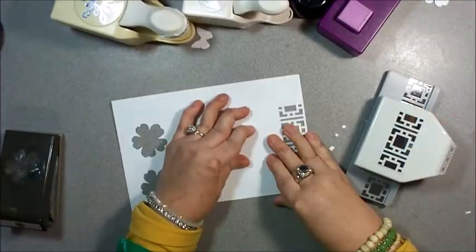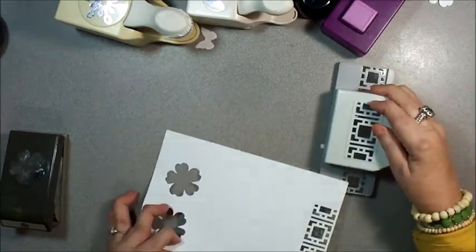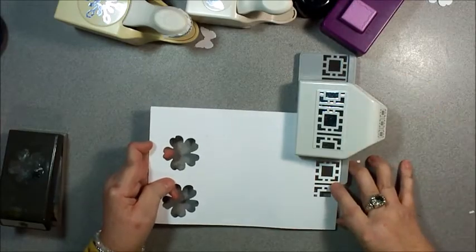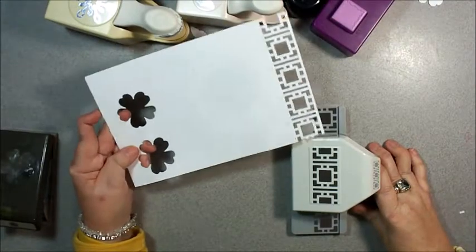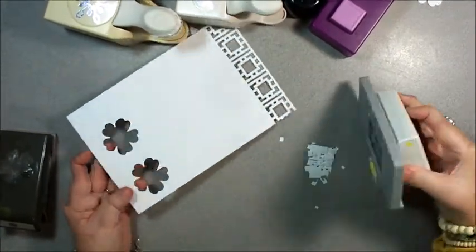Look at that. Perfect. And that wasn't even hard for me to punch compared to, you saw me trying the other ones. And then what you do, I don't know if you've ever seen anybody use one, but you line up the pattern on the side, and you continue on either side. I line it up so you can see the pattern is on that. And there it is, all the way across. Perfect punches. I love their punches. They're really good quality punches.